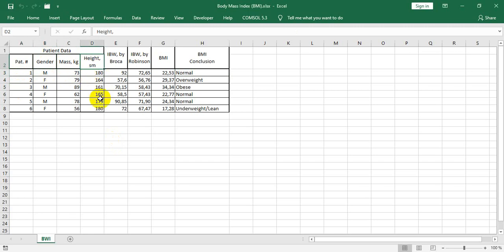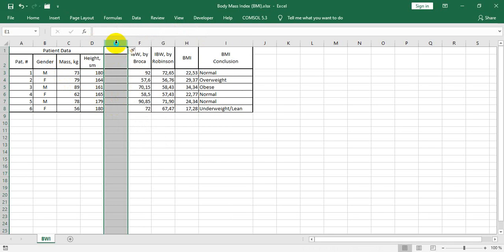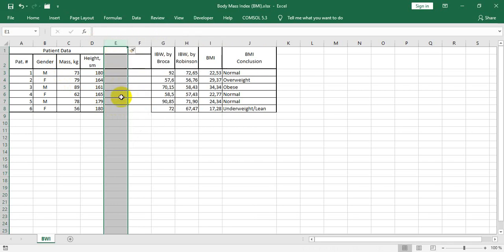Let's consider, just hypothetically, we need some suggestions about nutrition depending on gender, for example. What we should do? We can use some logical statement. Let's consider.